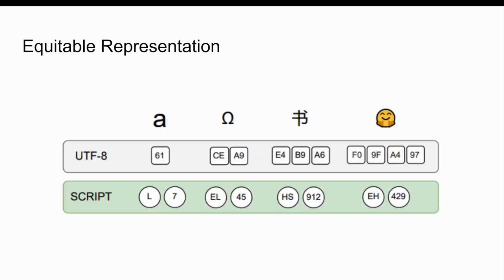Comparing how this looks across different writing systems, where UTF-8 has variable byte length, like we talked about before with the byte premiums, script encoding always has 2 tokens per character. So this gives us, as a byproduct, an equitable representation of different scripts within this encoding standard. So that's also kind of nice.